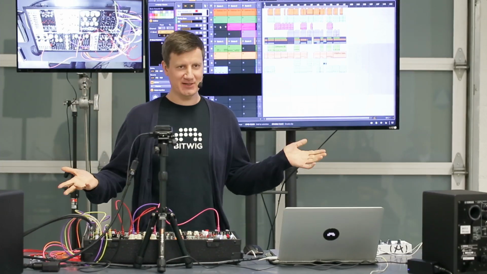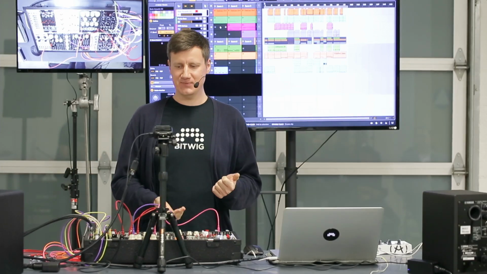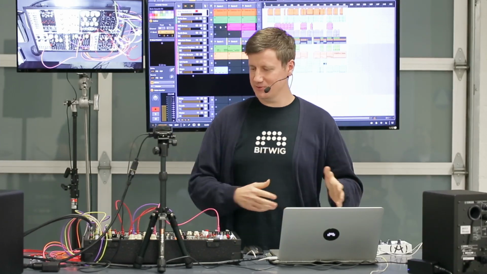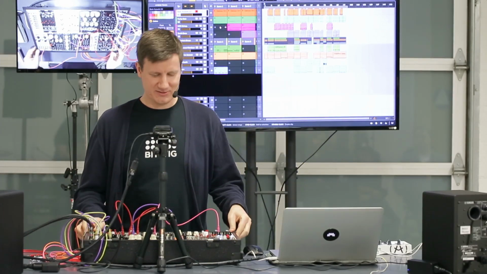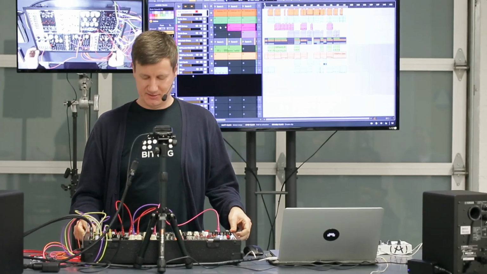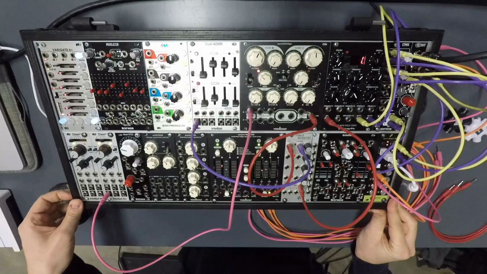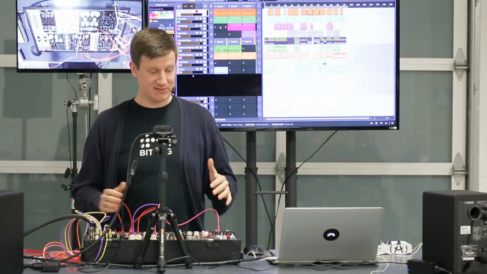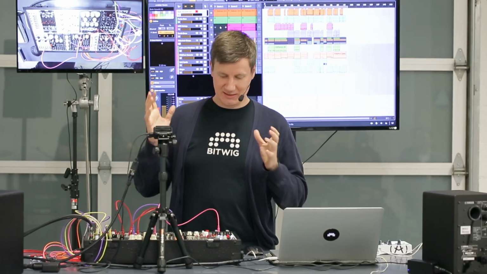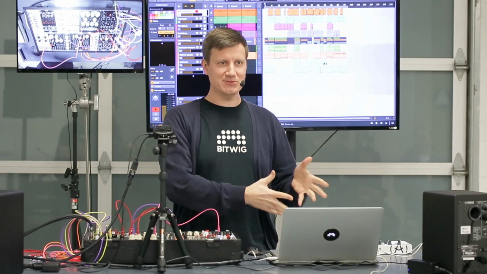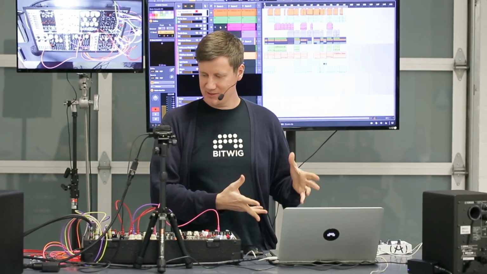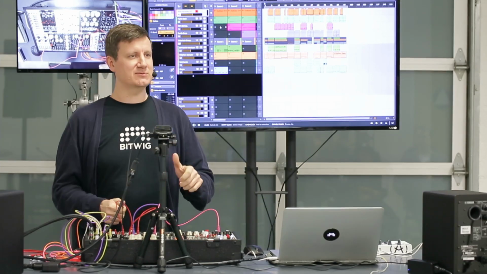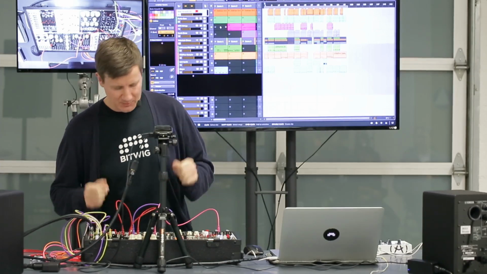And if I get things right, I think I'm in the right place for that. I have, of course, a computer running BitWig Studio. I have, well, it's not really a small Eurorack system, is it? It's a medium-sized Eurorack system. But I'm just going to use a few parts of this to show you a couple of different techniques that I use myself when I make music, because I like to use BitWig Studio as my sequencer, as my DAW, as my beating heart, and I want to generate and do crazy things with the hardware stuff here. But we'll get back to that.